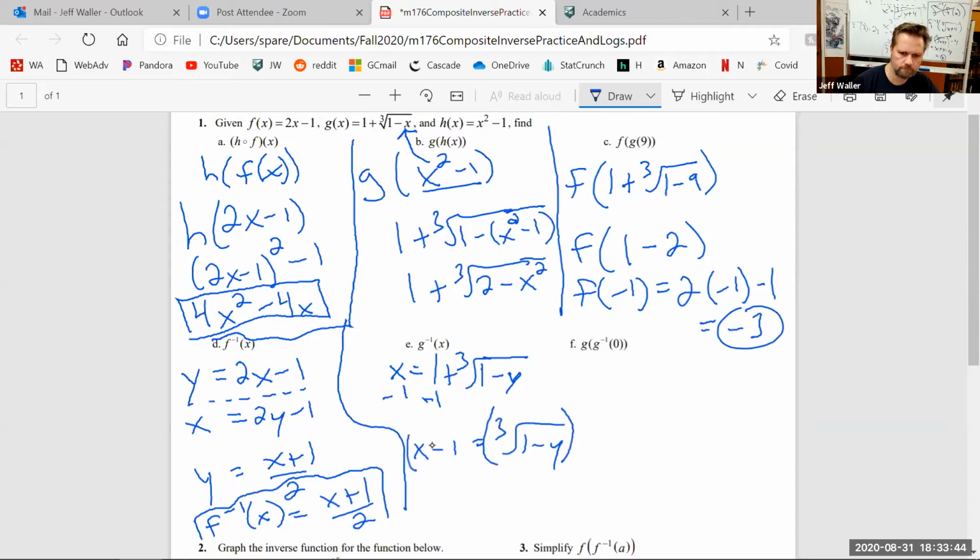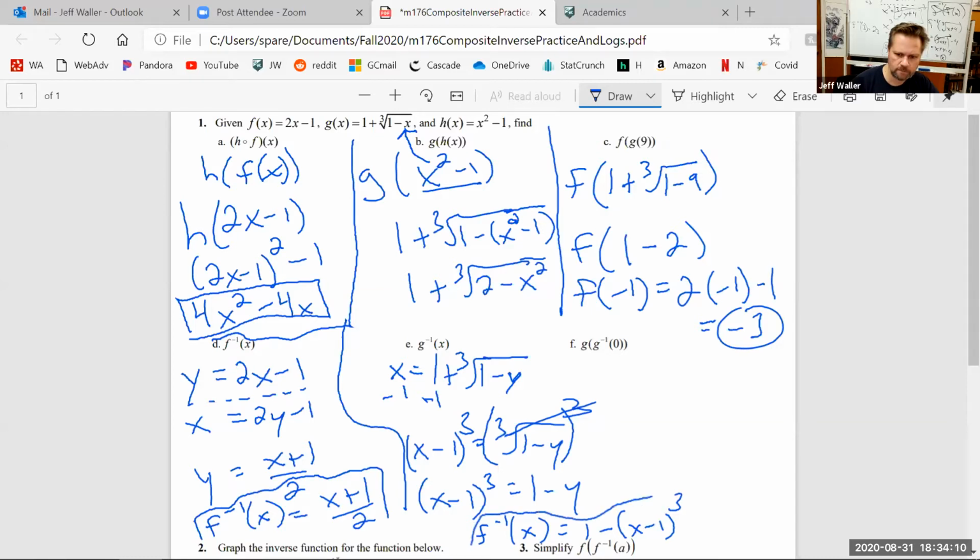Cube. And please, if it's a square, I expect you to do it. Anything higher than a square, don't waste your time. Some of you are like, I wish I would have known that earlier. Well, too bad. And then just to cut to the chase a little bit, I'm going to add y and subtract this. Is that okay? So I end up with 1 minus this business cubed, and that's the inverse.